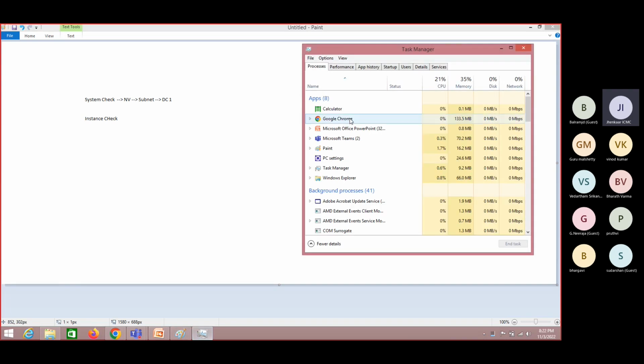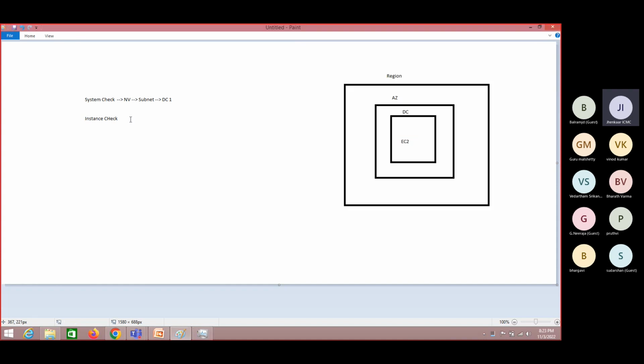So these are the factors. A lot of factors, not only the CPU, memory, network and all. There are a lot of factors which come into the picture. So while creating that instance, it takes care of checking these statuses. That is called health check. It can be network, disk, memory, or storage, or volume. So these many aspects we consider before actually creating the instance.